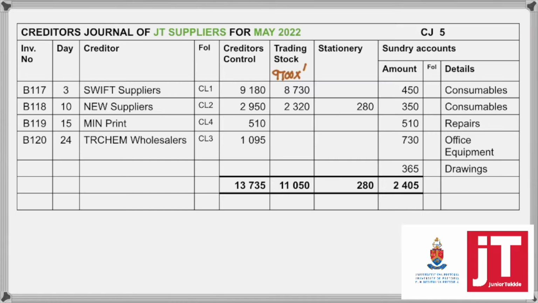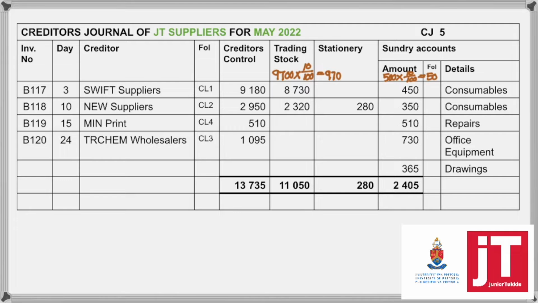If we now look at the entries and specifically the calculations, first the creditors journal. By now you need to know how to fill it in. The invoice numbers are all just in number order according to the first one given, and then they just roll over to the next number. The creditor's name is always listed. The first folio is always the creditor's ledger account reference. So Swift Suppliers will always be creditors ledger 1 and so forth.